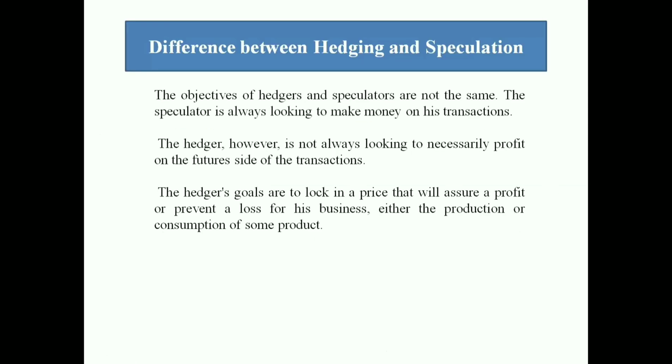The difference between hedging and speculation, we have already discussed. In hedging, we are covering our risk. The speculator is actually anticipating something for taking a risk, and this risk is the source of profit. The hedger is avoiding the risk by paying some cost for it. The speculator is taking risk, and the risk is the only cost of it.